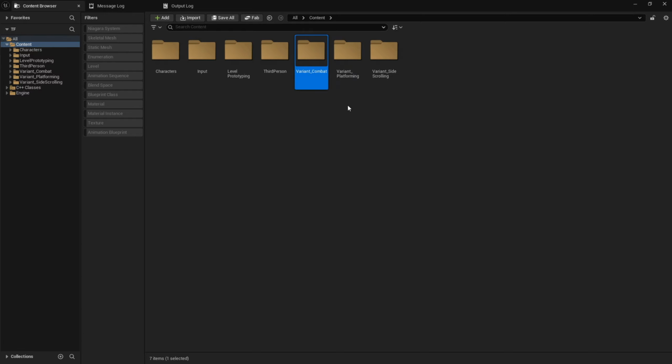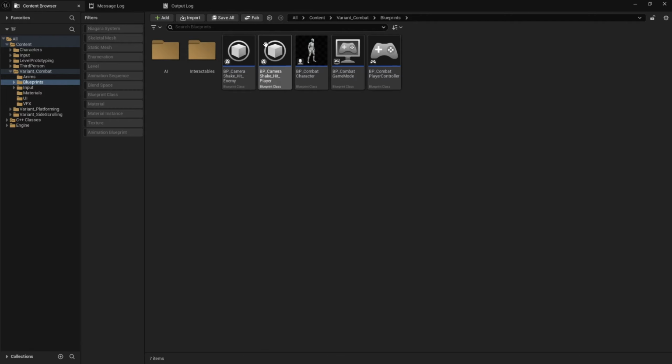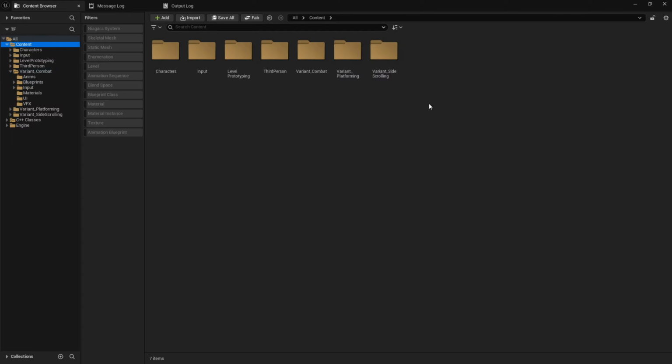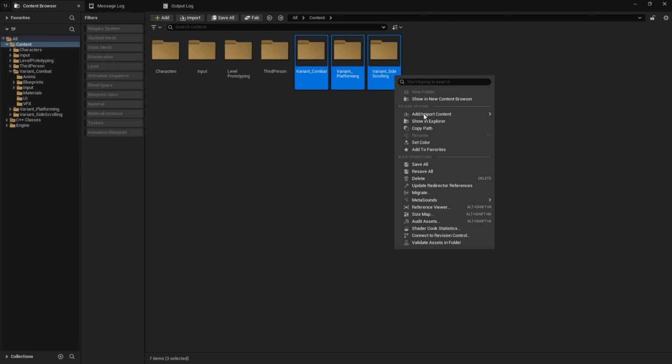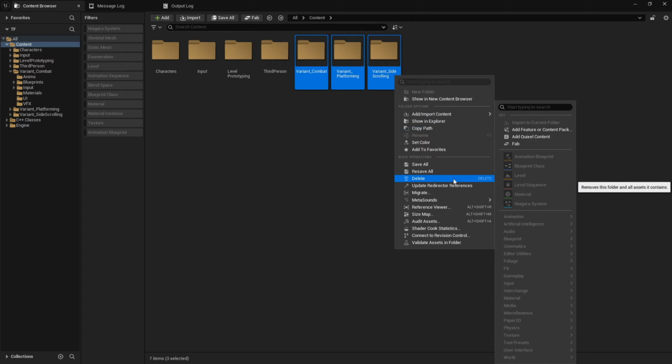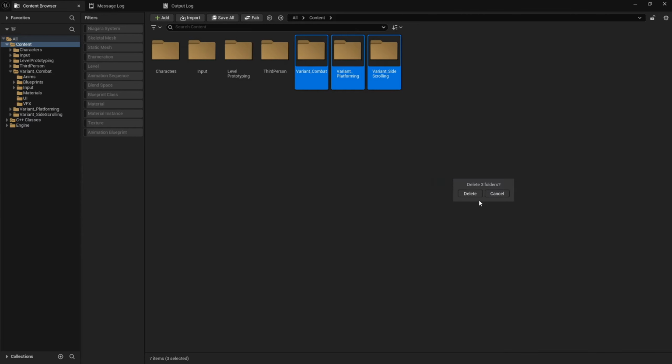Now these ones contain related stuff for those variants. We don't want any of that. So what I'm going to do here is select all of them, right click, delete.